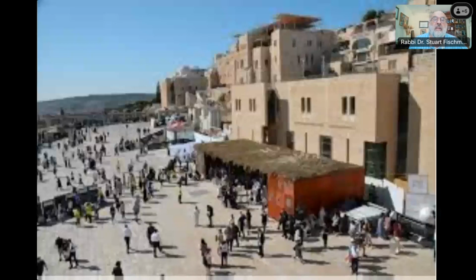I don't know if this is Yafo, I don't know where this is. Might be Yafo, Akko. I see stone buildings. Whoever built this sukkah probably had to get permission. And like Givat Shmuel, they have a form. Oh, it's an interesting form. I wanted to just show it to you.